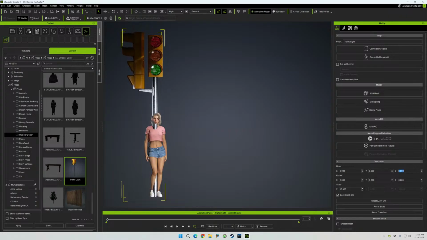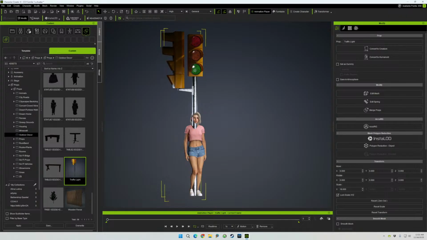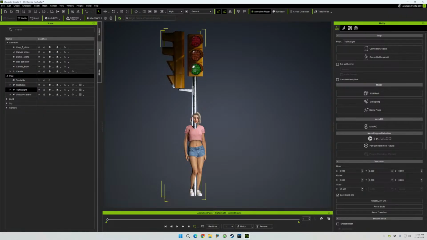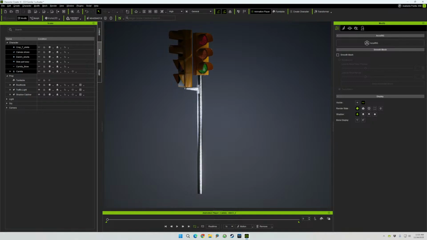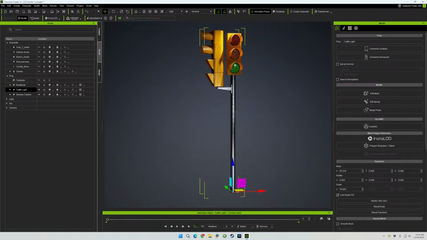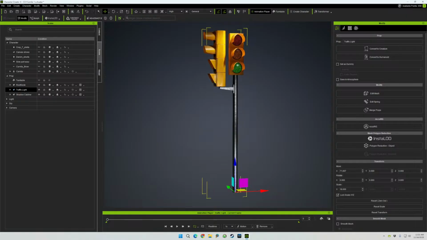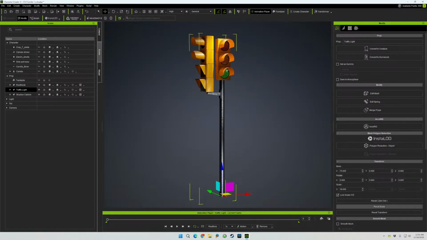It's just a little nitpick, but I really prefer to move him into some better light. There we go. That is better. All right, and we want to reset the scale.